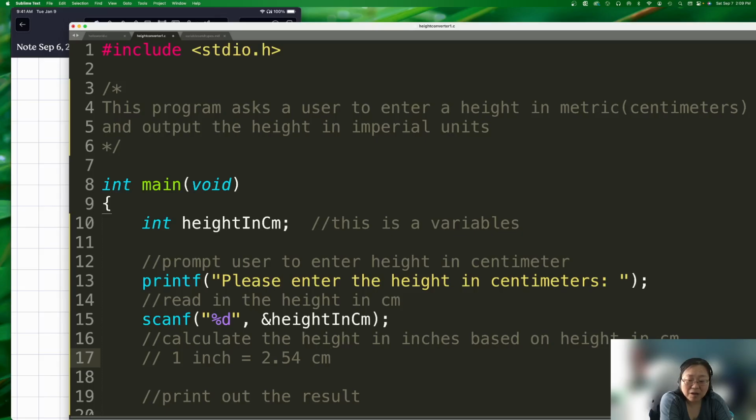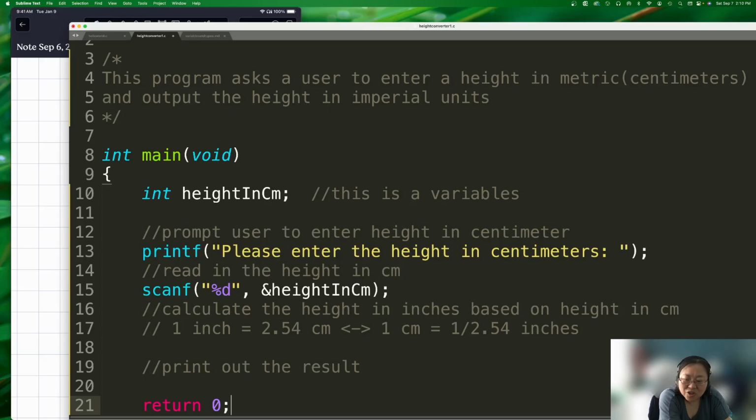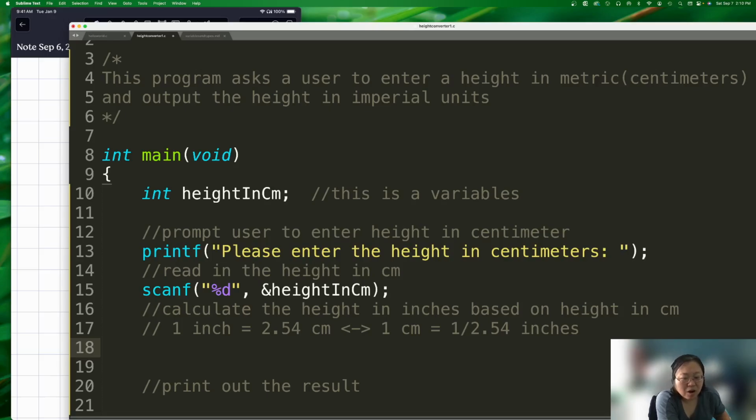Okay. Now, there's a conversion the other way, but I only remember this one. So what it means, by the way, is that 1 centimeter is equal to 1/2.54 inches. Okay, that's the math. If you want to think of it one way or the other, it doesn't matter which way you think about it. So what do we do with this? If we have something in centimeters and we want to turn it into inches, all we have to do is divide it by 2.54.